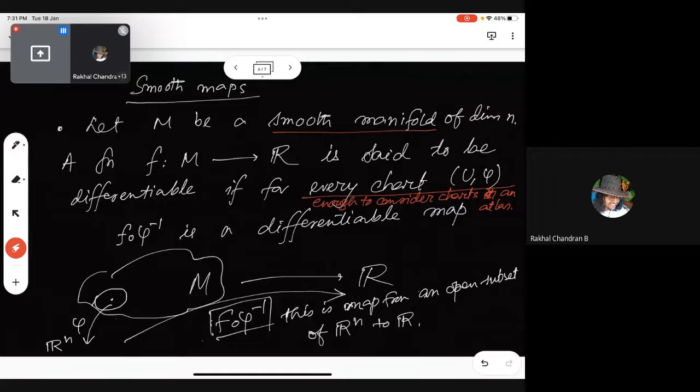So what do you check for a function? To show that a function f is smooth, you check for an atlas lying in the differentiable structure. If you change the differentiable structure to an incompatible one, then your differentiable function will change.